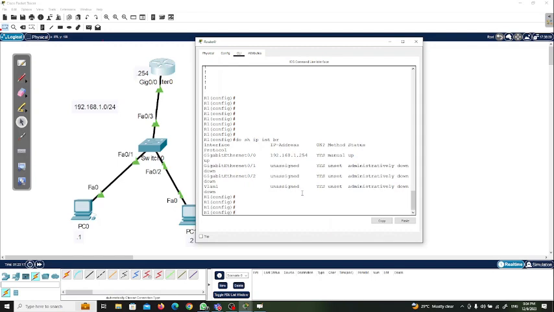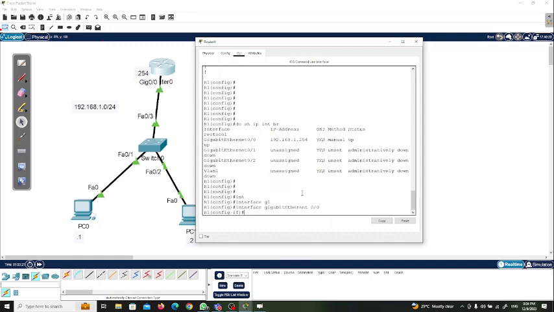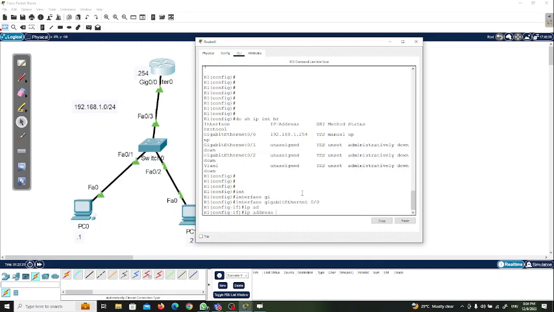You go back to the interface GigabitEthernet 0/0, and when it comes to such a mistake, you can just configure the correct IP address. For instance, ip address 192.168.2.254, and you put the subnet mask 255.255.255.0.